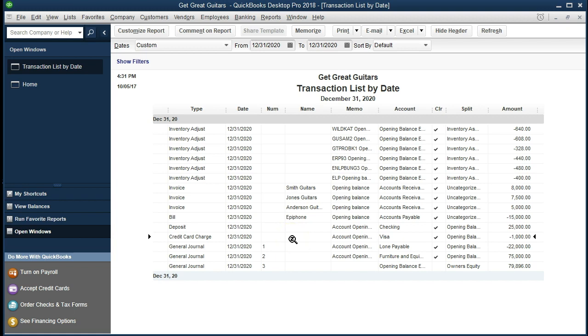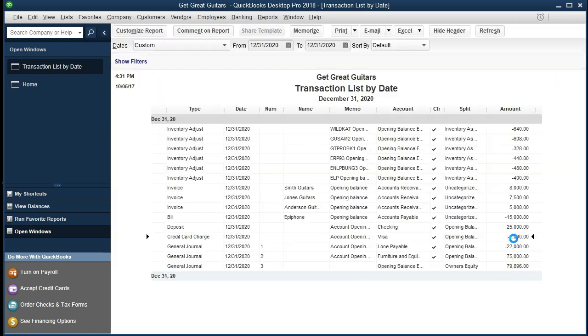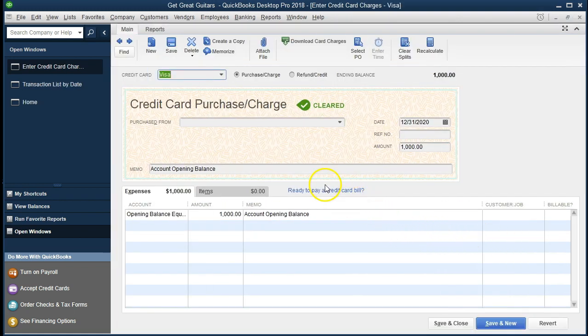It drives financial transactions. And so if we double click on that 1,000 to zoom in on it, we'll see the credit card purchase charge here. And again, it went to the memo opening balance, account opening balance. That's not a real kind of account that we want to be typically using, but we've already adjusted for that in a prior presentation, so you can take a look at how we dealt with that.